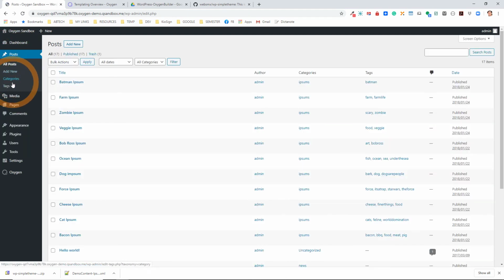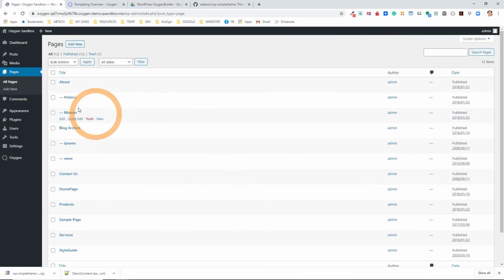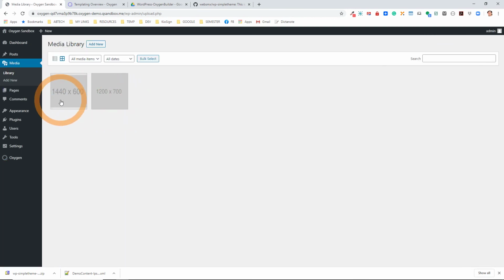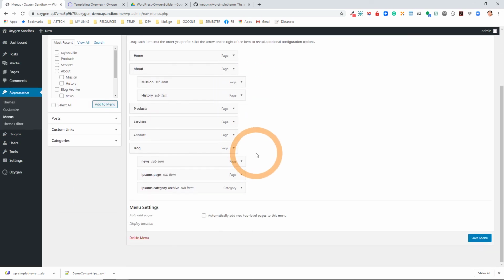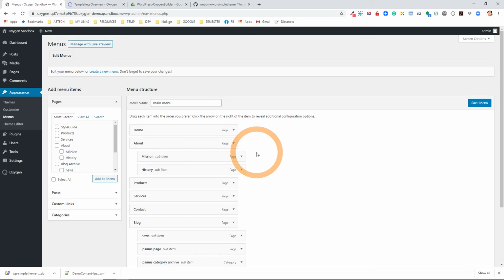So there's our posts, then we have our pages, lots of pages, and it's also going to install just a couple demo images, and that's it, just a couple very small images, not much. Now you'll also notice if I go to my appearance menus, we actually have a menu now as well, which is really helpful because now we have a menu to use with Oxygen itself.